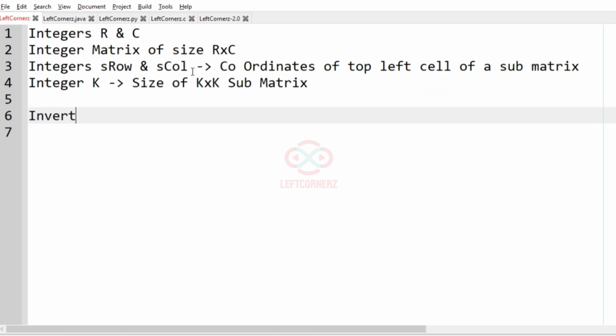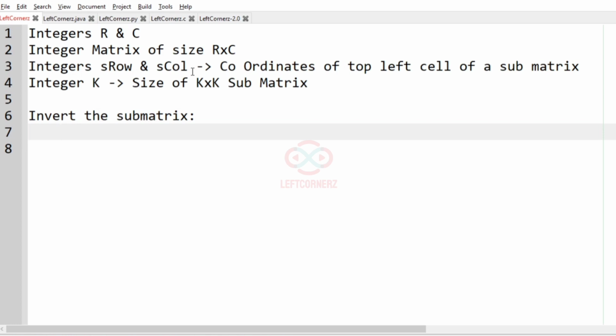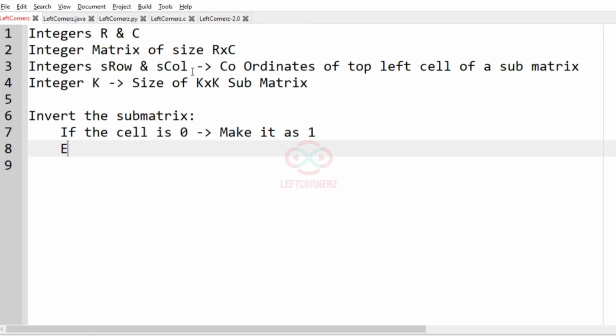The program must invert the submatrix. If the cell is 0, it must make it as 1, else make it as 0.